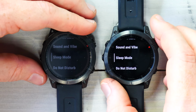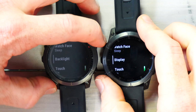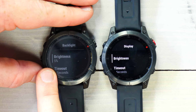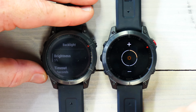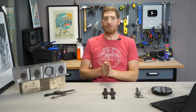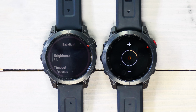In fact, if we look at the sleep mode options here, you go down into that, and if we go down to the backlight, you have down to 5%, so basically 20 different levels of brightness on the backlight in sleep mode. And on the AMOLED unit, the Epix, you have 4 different levels. And these are, of course, totally configurable. So you can choose the times, the dates, if it does it at all, for example, how long it times out, whether or not the touch is disabled or enabled for both units.